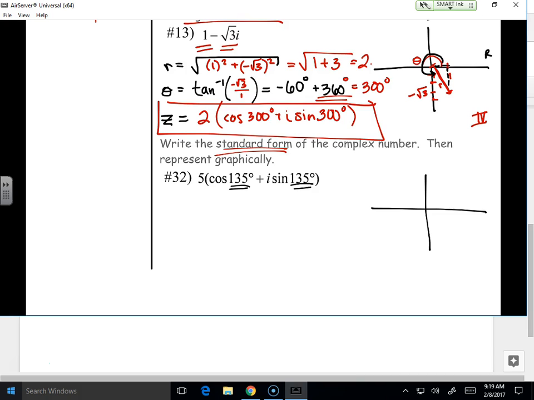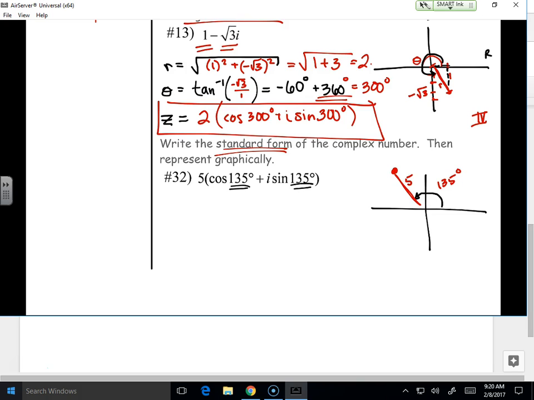Turn the angle 135. What quadrant would that be in? You see the 45 in the second quadrant? So turn 135. You end up in the second quadrant, right about there. Is that okay? There's our point. So we have 135, and what else can we label? 5 is the length. So we have 5 as the R, and we have 135 as the angle.